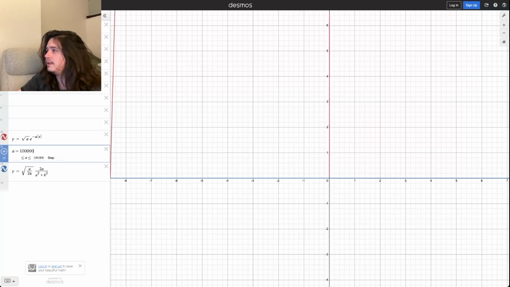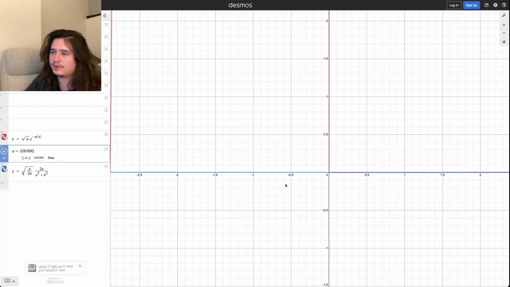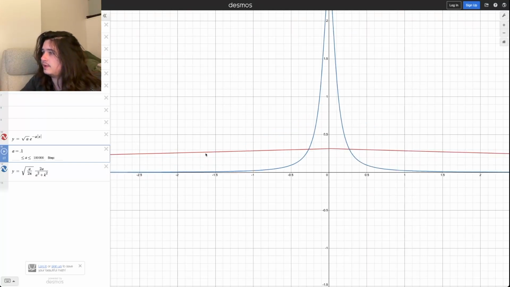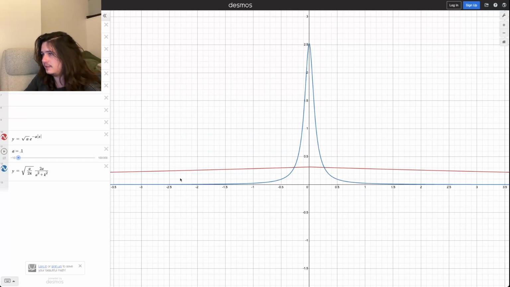and you can keep going up and up. And now the position is really, really well defined as being right here. But momentum is spread out over the entire space. So you know really well where the particle is, but you have no idea how fast it's going in the limit where a is really, really big. By the same token, we can look at the case where a is really, really small. So right then I just divided it by 10. And now the momentum representation is sharper, but the position representation broadens by a lot.